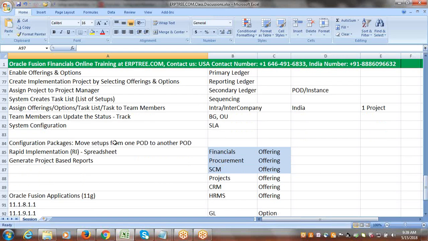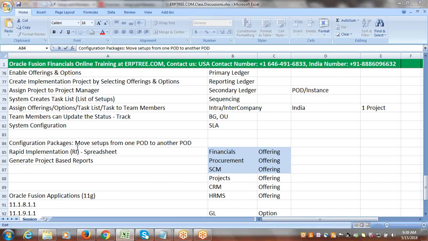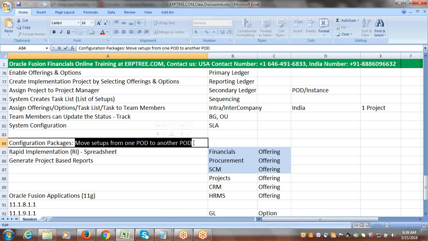If you have a project in the system environment, by using configuration packages you can move the setups from one instance to another instance. Here in Fusion, instead of calling it an instance we call it a pod, like we have iPod and all, right? The similar way we call this a pod.